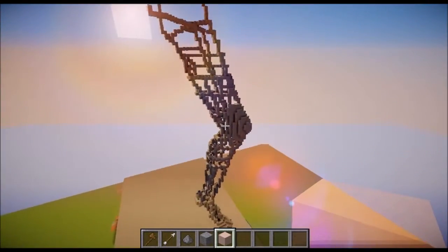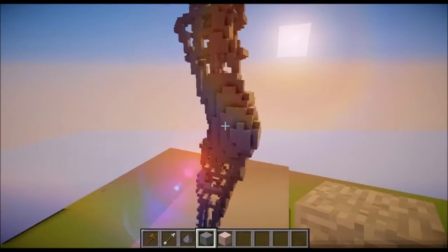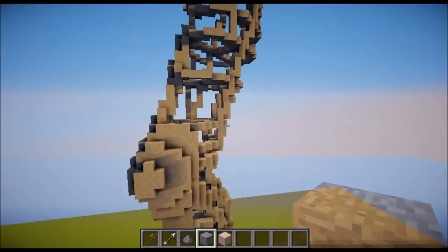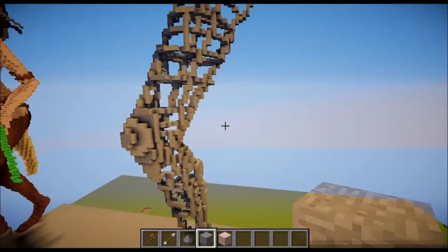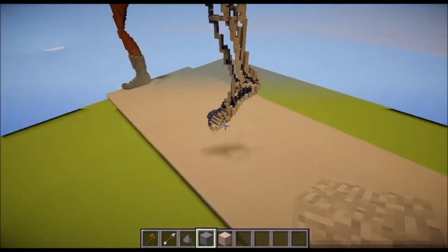So here's another one I'm doing. I'm going to show you handmade organics and how to do it. So let's get started. Let's start by doing this bottom leg, and this foot is really hard to do.